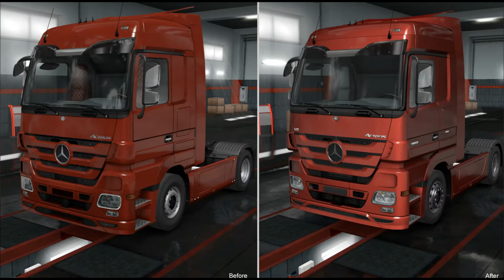The other thing that is also improved are the headlights. Some of the materials are a bit better looking, and the headlights look better, but for this I have to have the lights on, and with the old stroke, so it's not possible with this screenshot. But yeah, there are some improvements on the headlights.